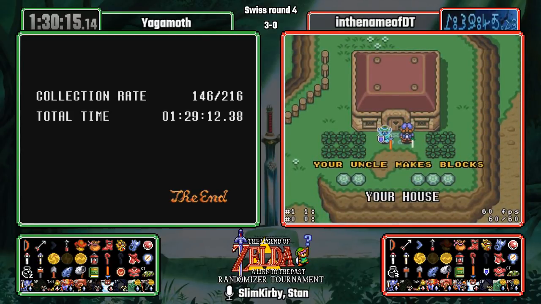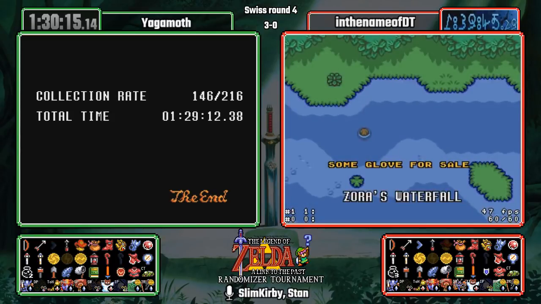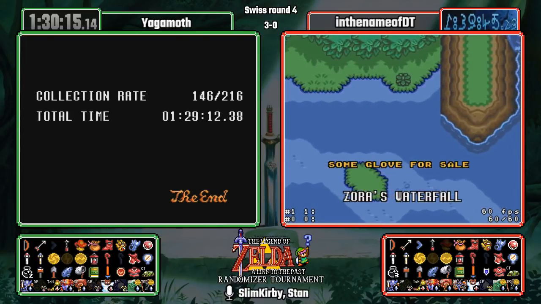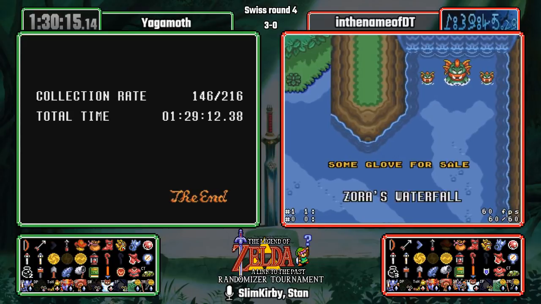One other thing that was on my mind is that I didn't know yet whether Swamp Palace is going to be a pendant or a crystal. In case it was a pendant, the flippers were not necessarily required at that time. Yeah, exactly. So I wanted to just check all the flipper locations that I could at the moment.